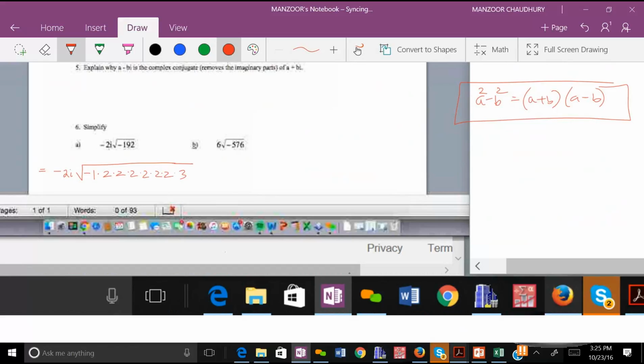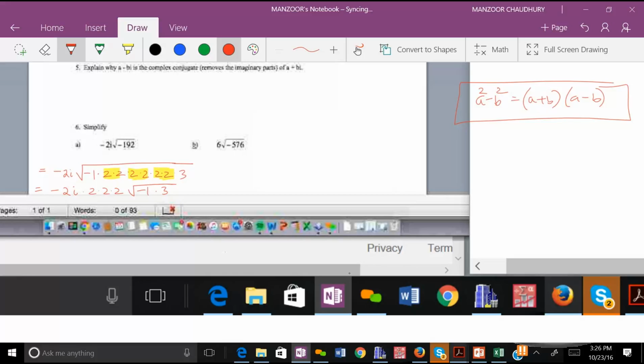Okay. So it's a square root. So who gets out of this jail? These 2's can get out of this jail. These 2's can get out of this jail. These 2's can get out of this jail, right? So you end up with negative 2i and 2 times 2 times 2, because these 3 2's came out of jail. And the other ones stay in the jail, right?